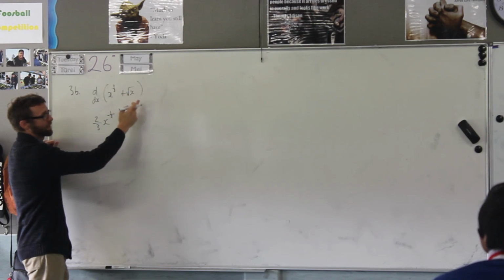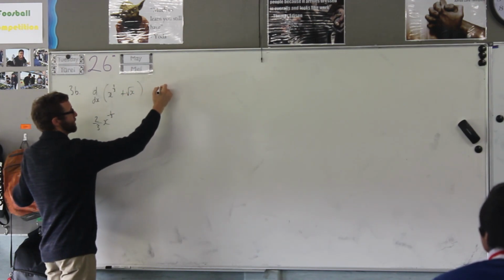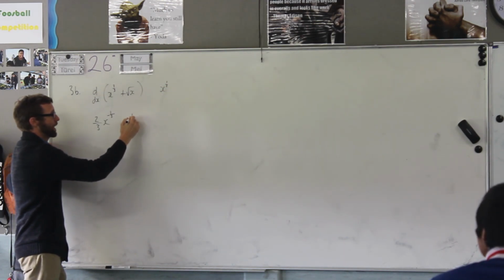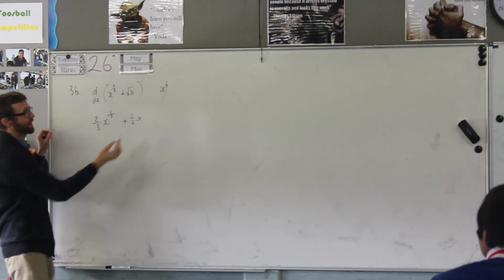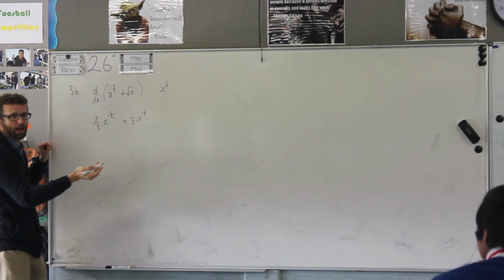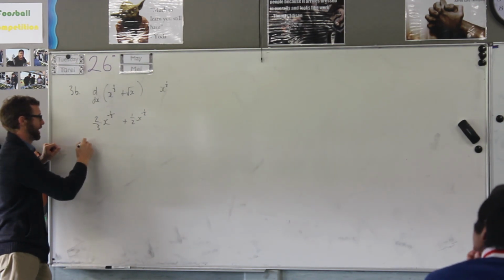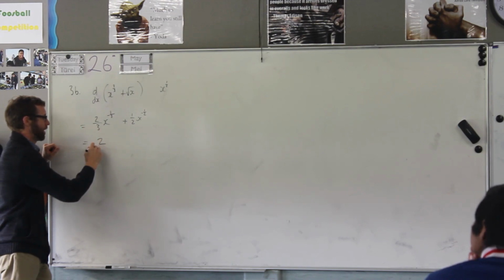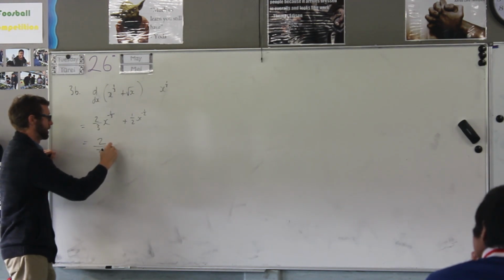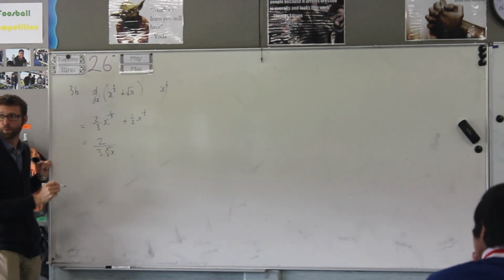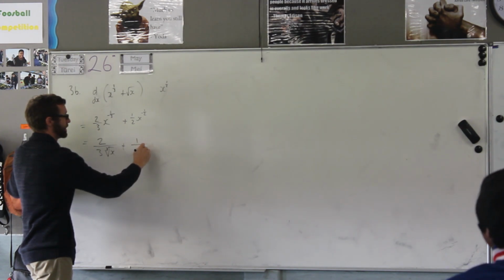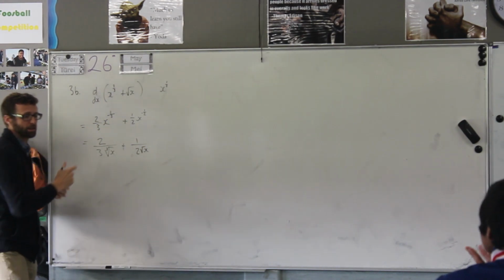And we could have written this another way, couldn't we? Because square root x is the same as x to the power of 1/2. So again, we can say, well, this is plus 1/2 x, drop the power down by subtracting 2 halves, so this will be to the minus 1/2. And perhaps we might like to say, well, another way of writing this is 2 over 3x to the power of 1/3, or cube root x. Remember that? And this one here, we could say this is the same as 1 over 2 square root x. But this is fine too. Okay, let's try another one.